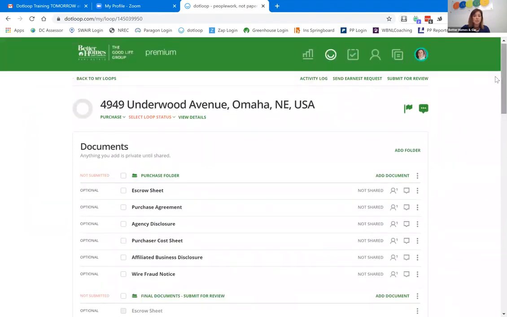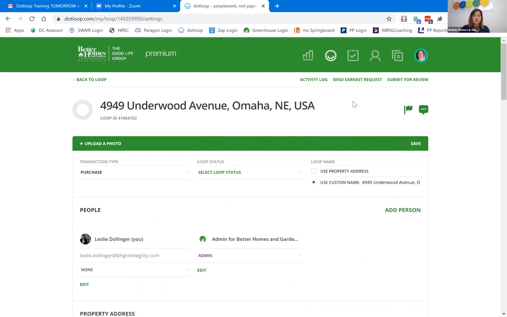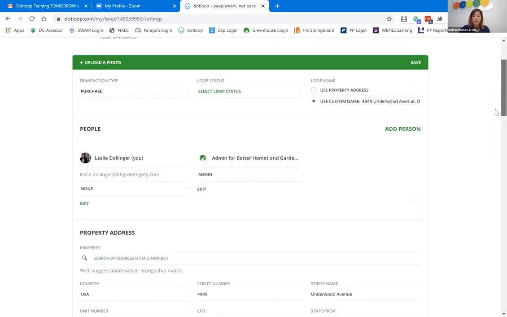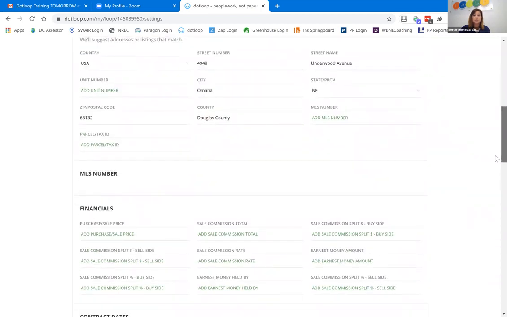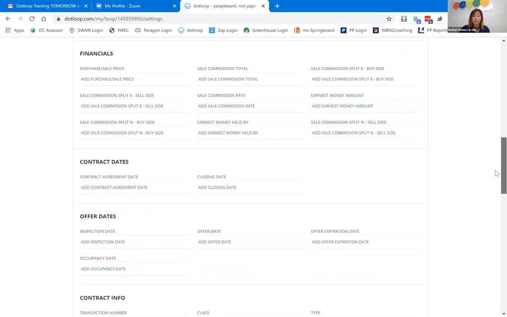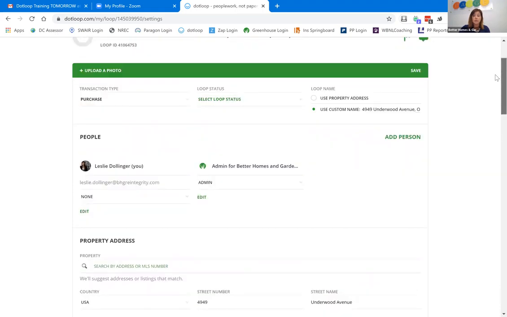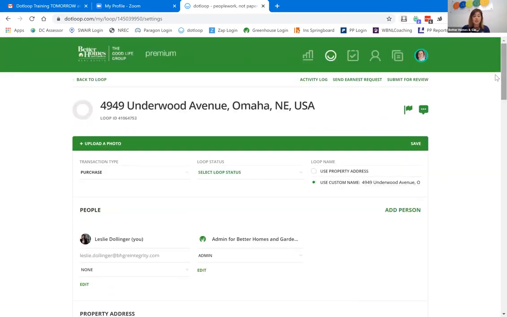So up here, we have your address, obviously. If you like, you can edit this. You just click on it and this will take you to the details page. The details page is going to be important as you're moving along through the transaction because it has everything that's going to be auto-filled throughout your templates. This will come in handy, and you'll want to keep it in the back of your mind if you have multiple offers that you've been writing with one client.